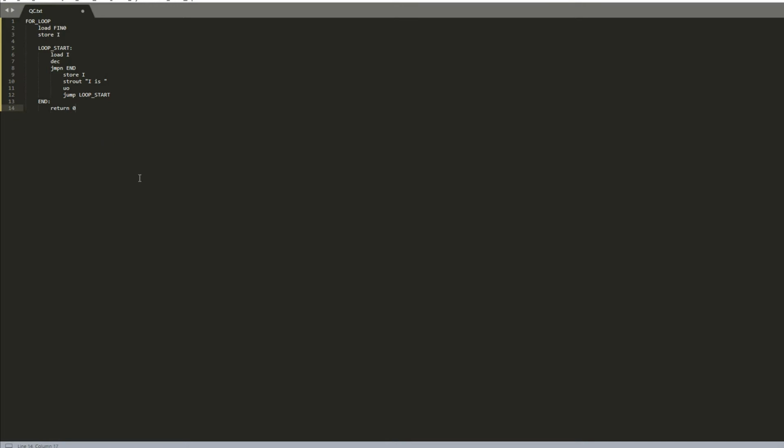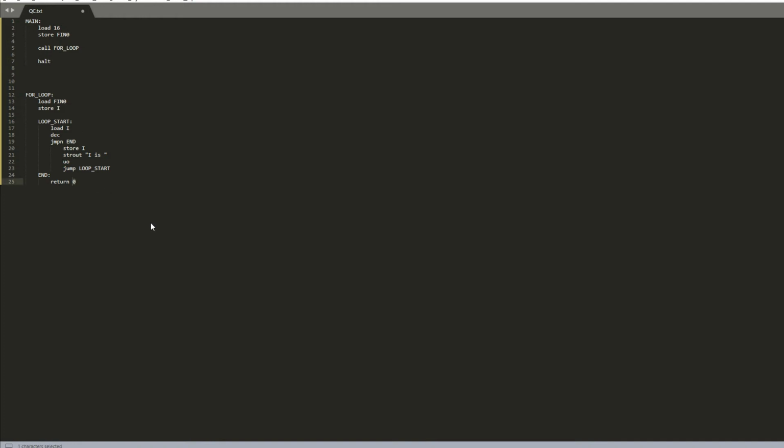Because this is now a for loop and it requires f in, what we can do is main. It's just a pointer that is pretty much useless, it will be ignored. And here we can load 16, store as f in 0, and then we can call for loop, and then we're just going to hold.